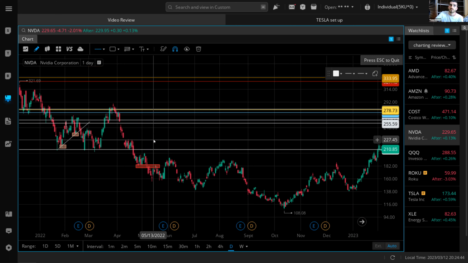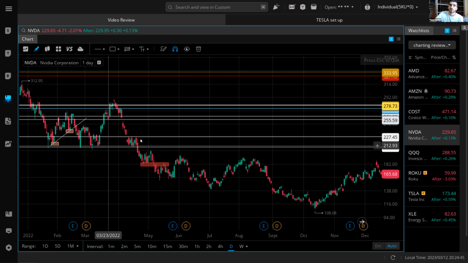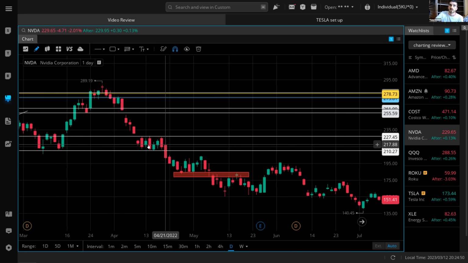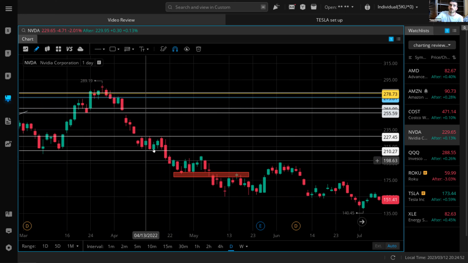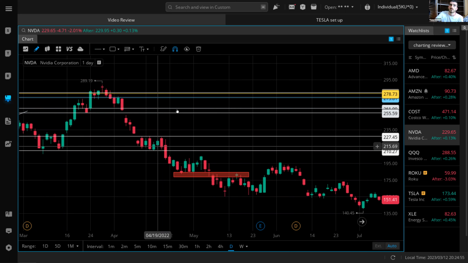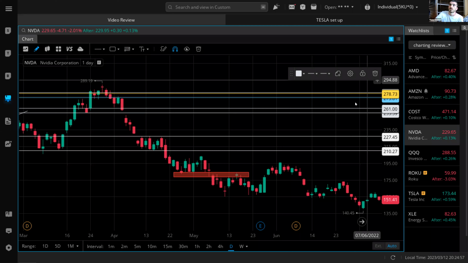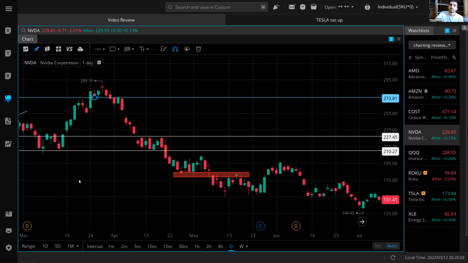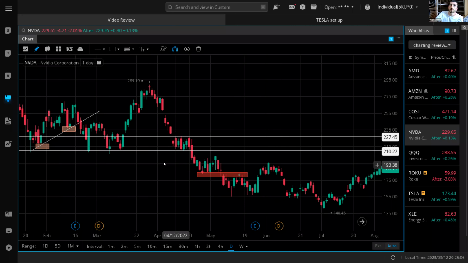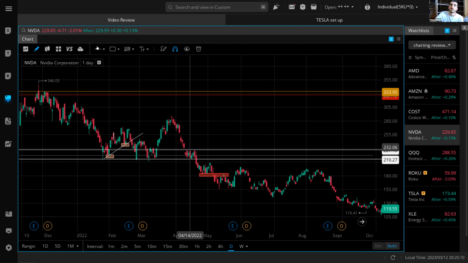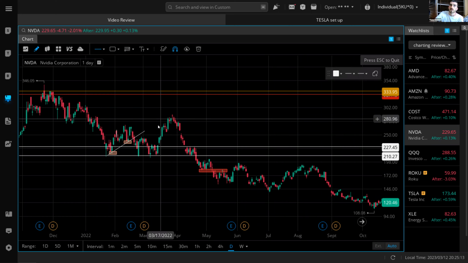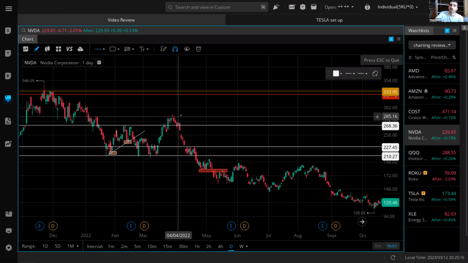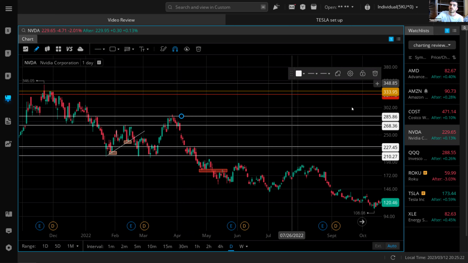Going off other zones, before this pullback happened, we consolidated back and forth for about 6 to 7 days between 227 a share and 210 a share. So those are the two zones I have for the downside. I'm going to take away the lines I have on the upside because I don't want them to distract anybody. I have 2 zones below the current price, so I have a good idea of what could happen. For the upside, the gap fill for NVIDIA is around 268 a share. The top of the cup and handle breakout, where it consolidated the most, is relatively around 285 a share. So I have an idea of the gap fills, not just the scalps.